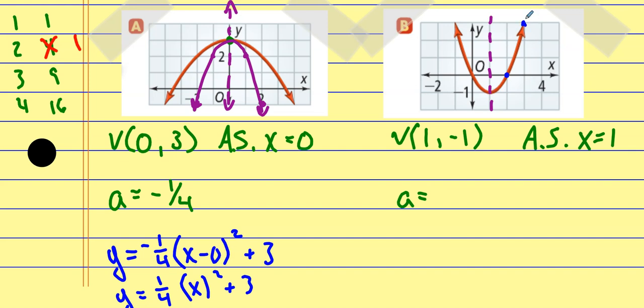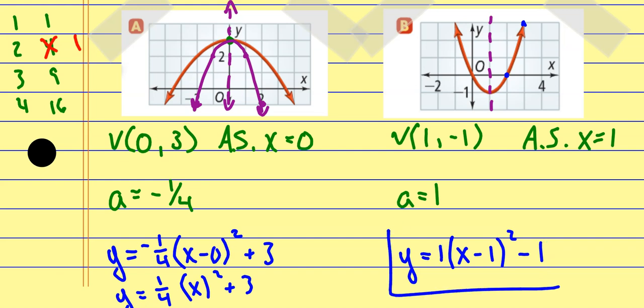And that should ring a bell because that's my standard shape. And for the standard shape opening up, the A value is going to be a 1. So y equals 1 times (x minus h) squared plus k. Okay, and notice the number inside is the opposite of h. This is the exact k value, all right? And if you want to write the 1 out front here, that's fine also, okay?